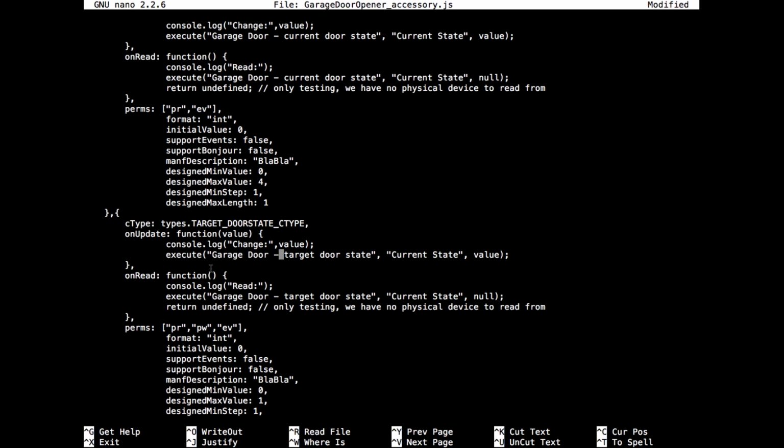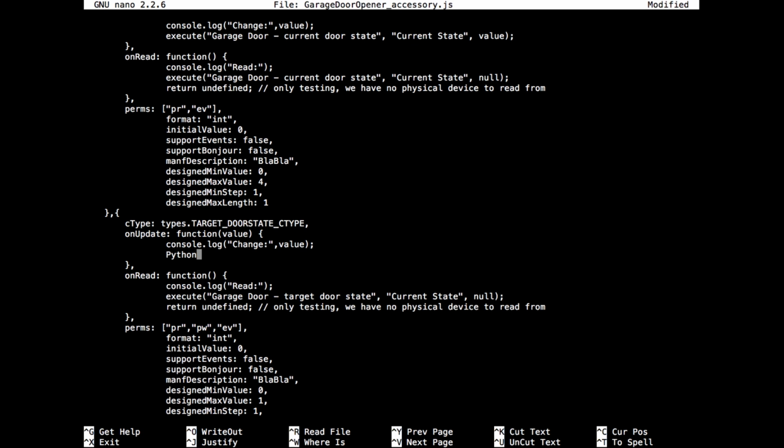So next you want to go to the target door type. So here where it says on update you want to remove the line execute, and you want to hit enter and make sure you're on the current indentation or else errors are going to pop up. So what you want to type is, just give me a second.